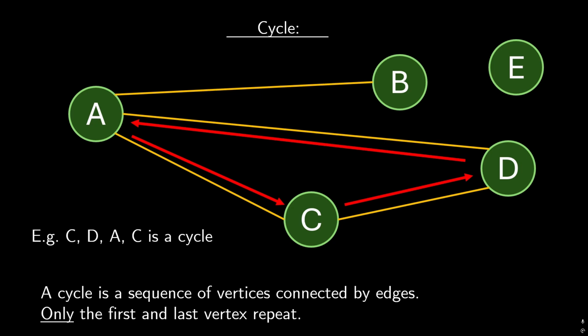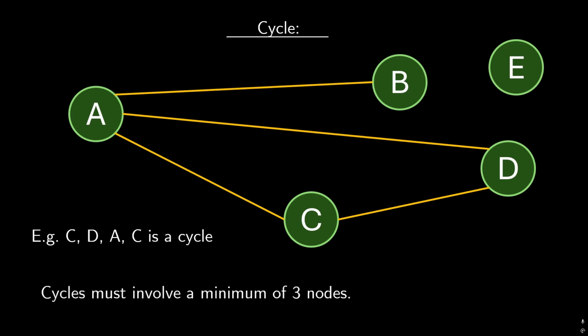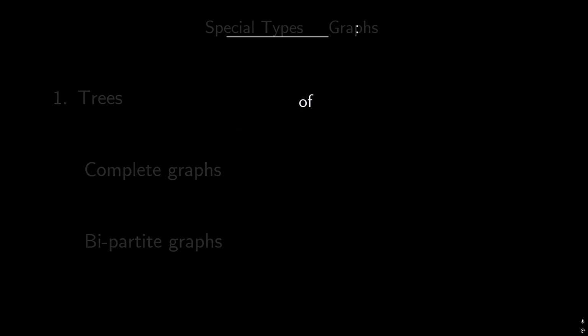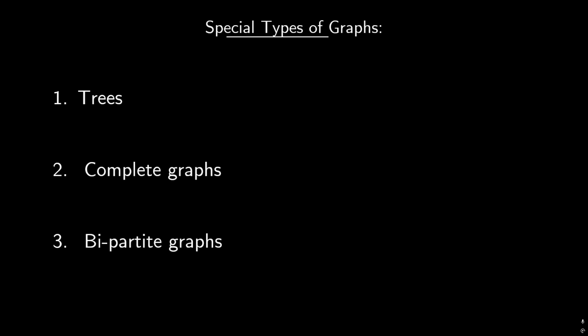Okay, also one more thing to take note, a cycle must involve a minimum of 3 nodes. So we can't say A to B, B to A is a cycle, because cycles have a minimum size of 3 nodes, right? So C, D, A is fine because we involved 3 nodes when finding our cycle. Okay, so to summarize a little bit, we've basically done degrees, components, connectedness, paths, right? So those are the kinds of terminology that we're going to use.